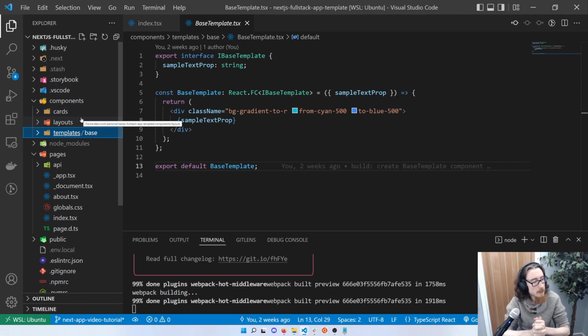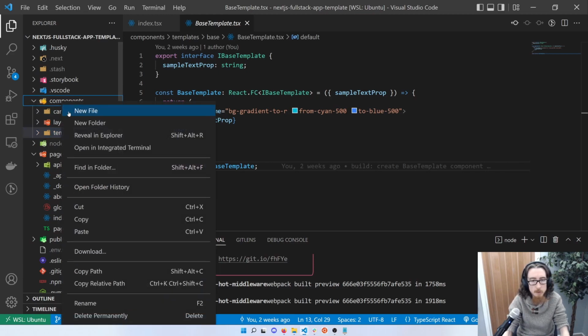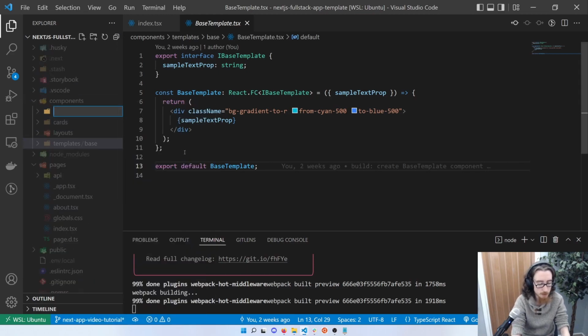Now let's decide, so what exactly is a search bar? It's not a generic thing that you're going to see in a lot of different apps, like a card or a button or a navigation or anything like that. It's a pretty specific component for this. So what I'm going to do for the time being, for lack of a better term, I'm going to create a directory in my components called utility, and these are simply going to be utility components that are specific to this app and typically have some business logic around them as well.